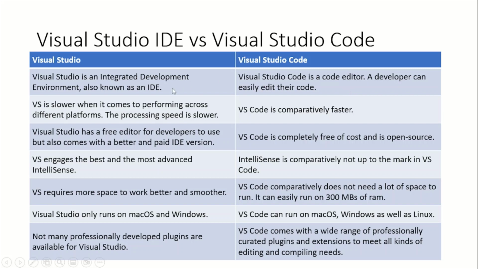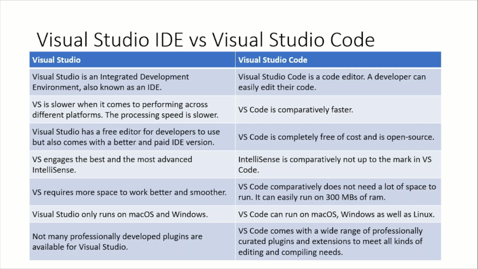And due to this limited functionality in Visual Studio Code in terms of the amount of development that you can do, it is comparatively faster. Its processing speed is faster. But Visual Studio is slower as it takes time to load all the heavy components which are required to build complex websites and applications using Visual Studio IDE.